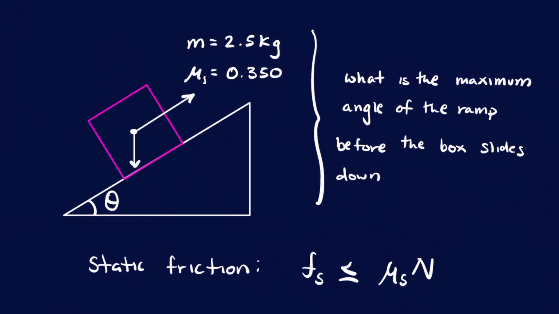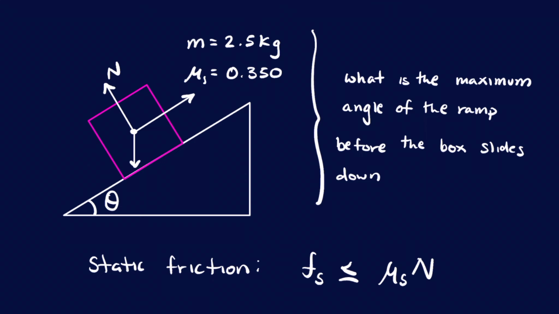So these kinds of problems are a little bit more complicated because we're dealing with an inclined plane, and the normal force and the force of gravity are not parallel with each other. Now if you saw my video about normal force, you'll know this is because the normal force always acts perpendicular to the surface. So in this question, the normal force will be pointing in this direction.